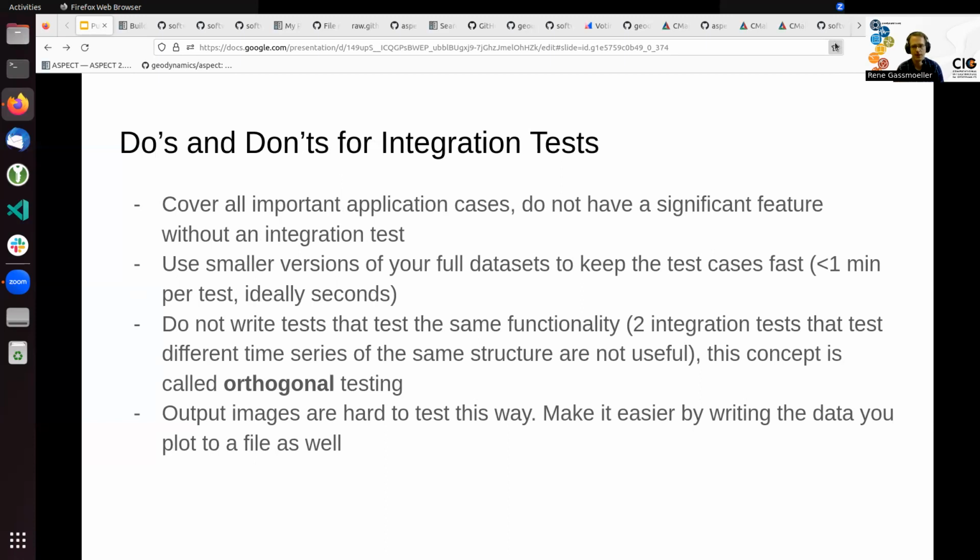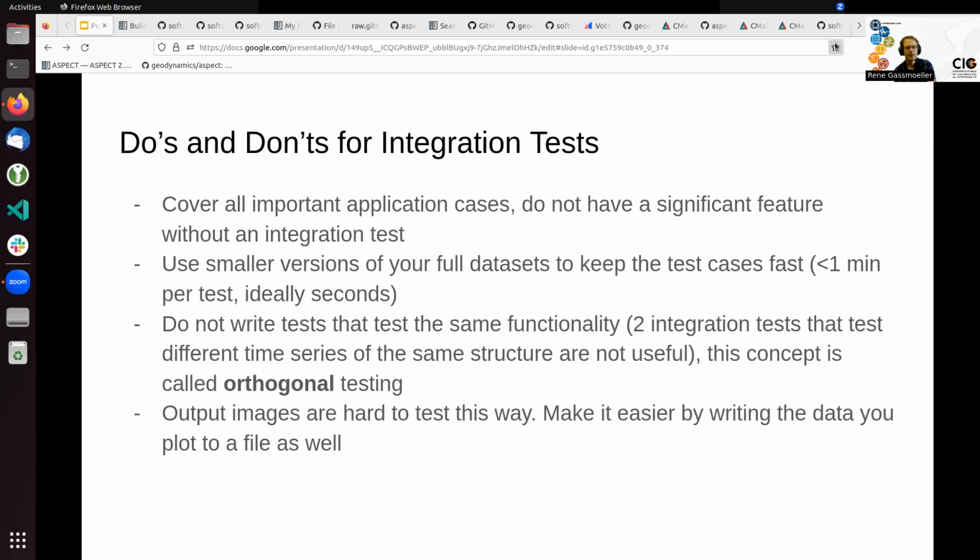You want to run your tests fast, ideally less than a minute long. And for that, you need to just shrink your data sets. You do not need to run the full computation at the full resolution for a test. Most of what you're looking for here is whether you change results, not whether the result is 100% accurate.